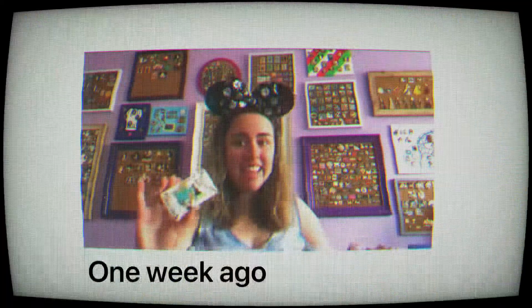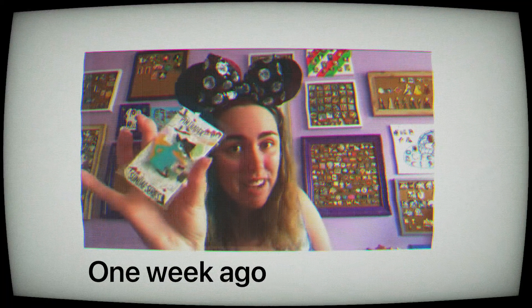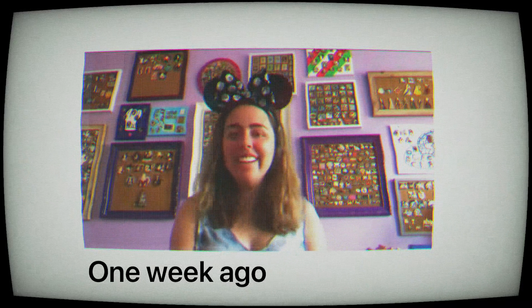The next prompt is: rescue aid society — show a pin of a hero. Oh my gosh, I think he had to go on a mission. The pin survived, of course, because he's Perry. He's a platypus. He's a secret agent and he saves the tri-state area a handful of times, so he's definitely a hero. I love this one — the turquoise accents on the silver are so sparkly and I love it that it matches him, but he still pops on the pin. Well, he definitely popped onto my floor.